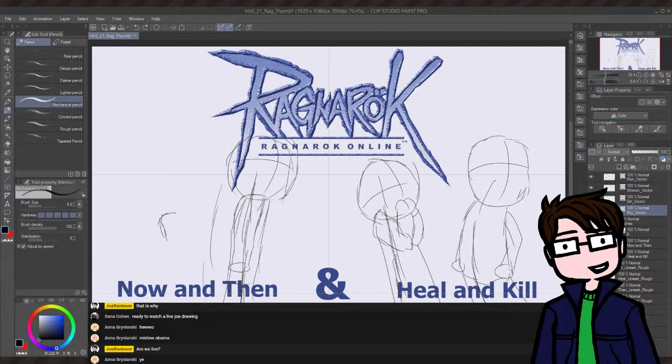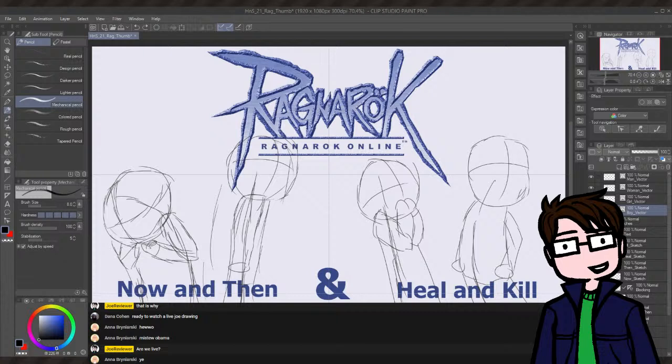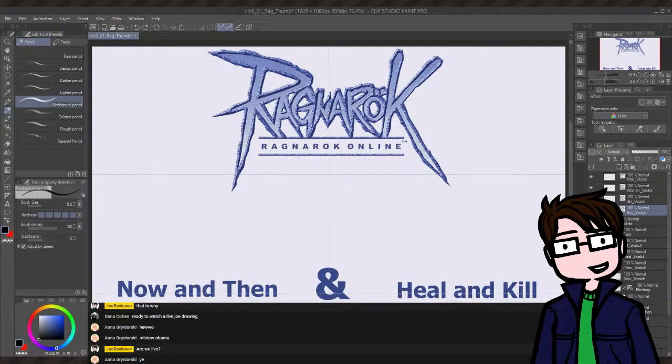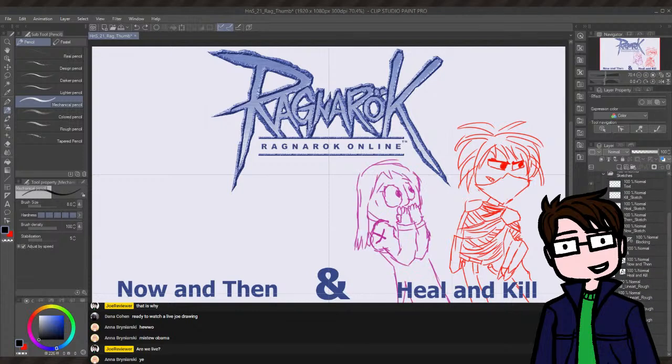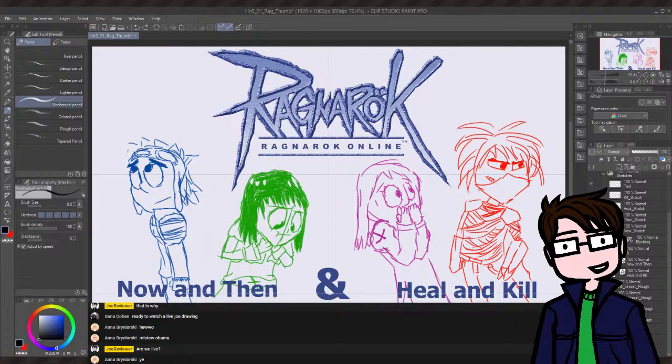Is one of those sketches not on? Oh, there. Okay, there we go. So this is what I started with, right? And you can even see that the positions of these aren't super lined up. This is just how I block things out. I get the general positions in, how I want the characters to look and face, and also rule of thirds. Then if I bring the rough line art back, you can see I just get the general shapes and some basic ideas of how I want stuff to work.